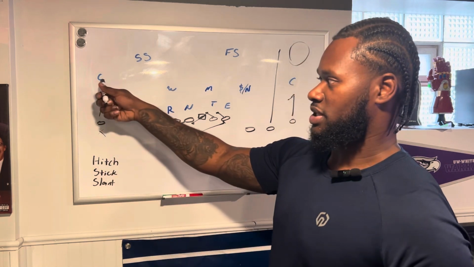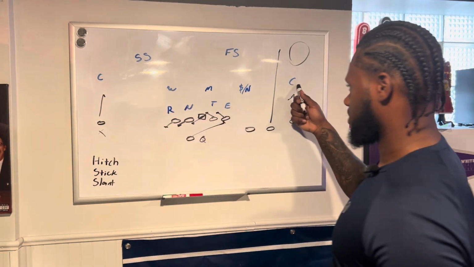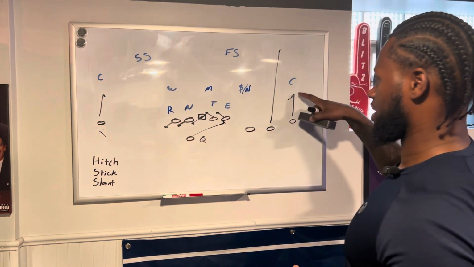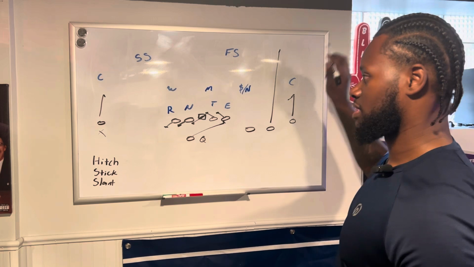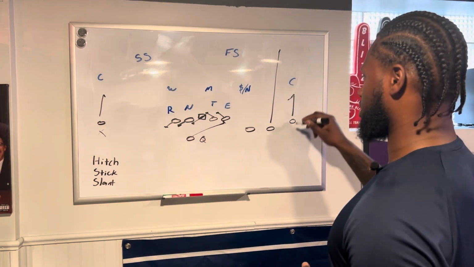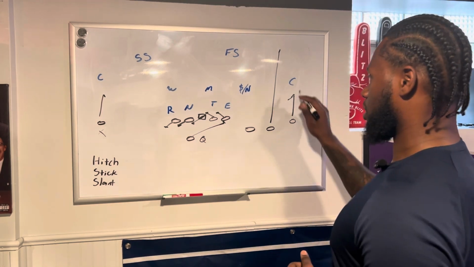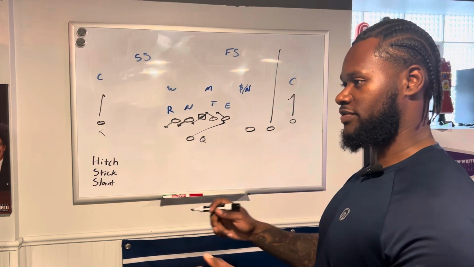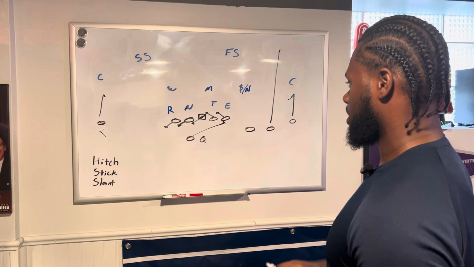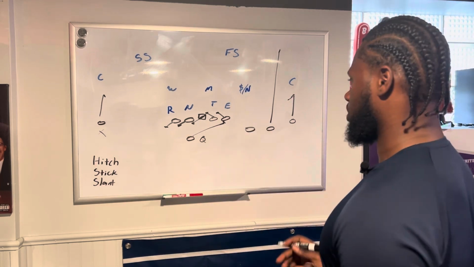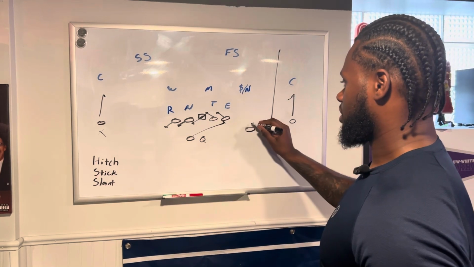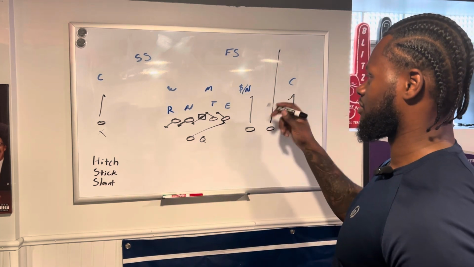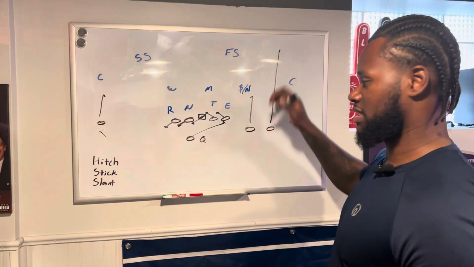So depending on the depth of these outside corners, maybe you're in a situation where he's pressed up and you can convert these hitches to fades, right? Probably an outside release, go ball, depending on this corner alignment, if he's playing soft or if he's pressed. But this number three receiver to the 3x1 side, you could have him run the hitch as well, right? Maybe still creating some type of a shot where you can hit this seam.